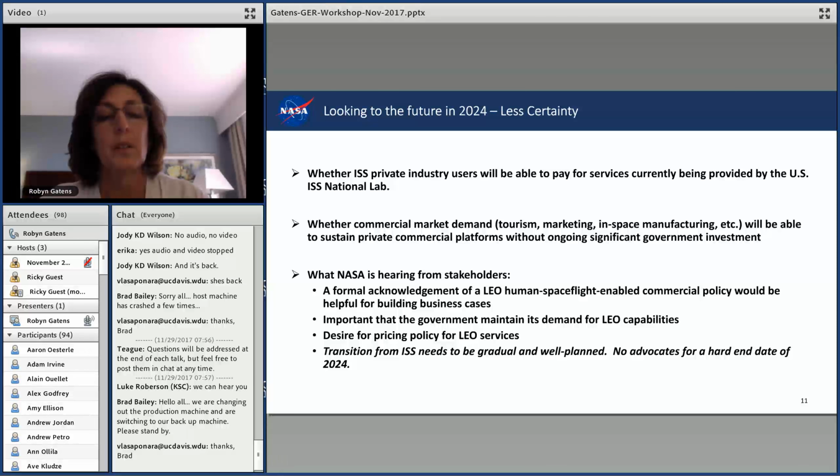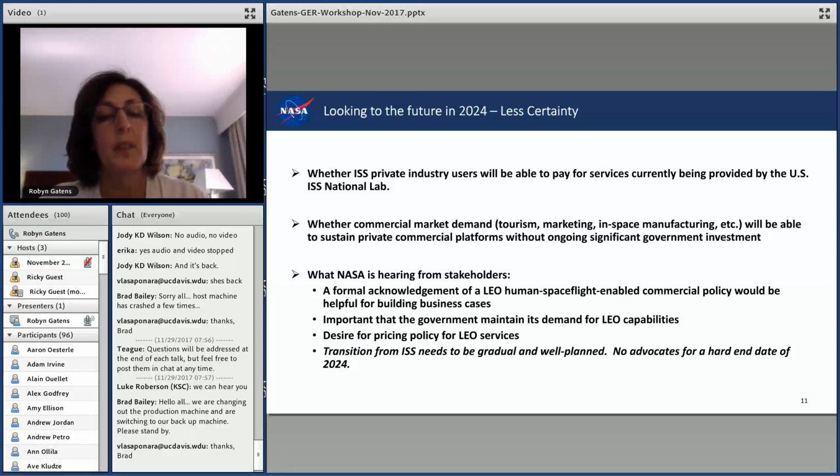The stakeholders would really like to see a formal acknowledgement and policy on the future of LEO. So a LEO human spaceflight enabled commercial policy, something definitive, would be very helpful in building business cases.